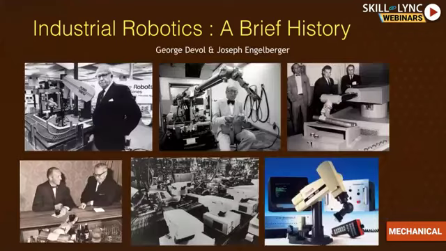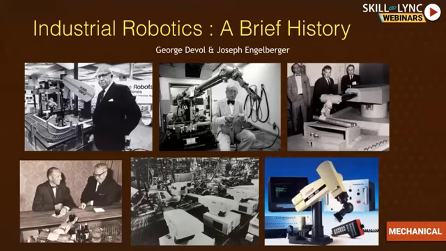And now talking about industrial robotics. The first industrial robot was a robotic arm, otherwise called a manipulator. Now what you're seeing here are the fathers of industrial robotics, George Devol and Joseph Engelberger. They are the people who came up with the first robotic arm. They made a company called Unimate. Unimate made a robot called Puma. Puma is a famous robot. Even now, if you open any robot simulator, you'll definitely find Unimate, that is Puma, as one of the simulators in it.